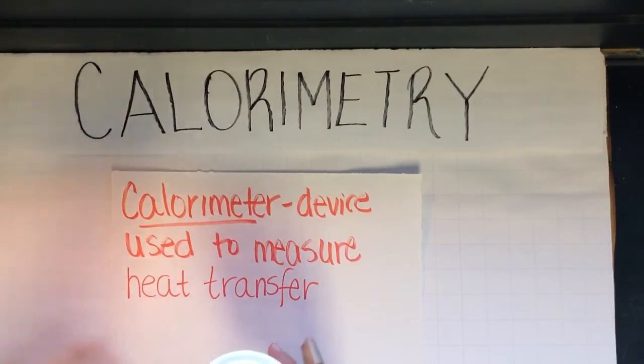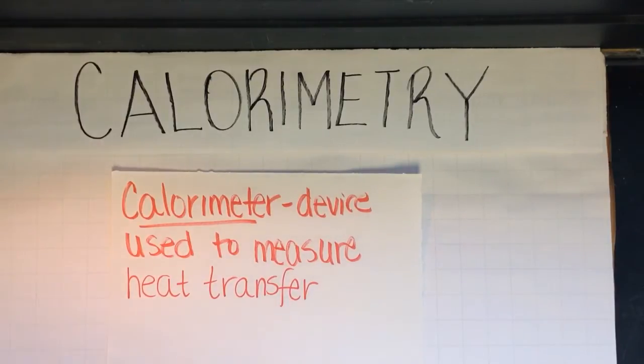Also, if you notice, the top is open, so a good design would have a closed top of some sort. So some version of this. And if you notice, I have a little hole opening here, which is important because my calorimeter is going to also need somewhere to insert a thermometer. So some pieces that are important are the cup within a cup, some sort of a lid, and a thermometer.